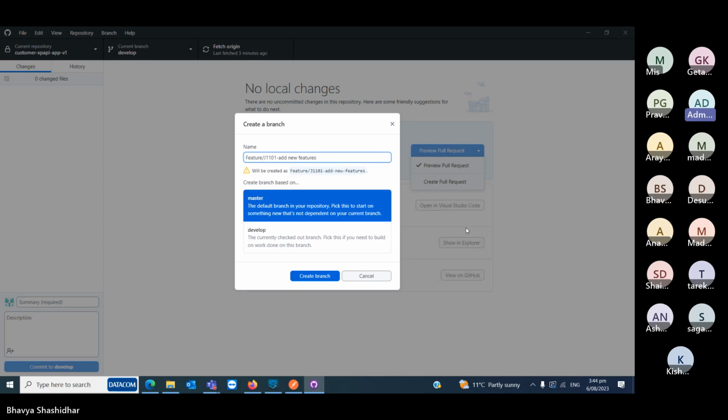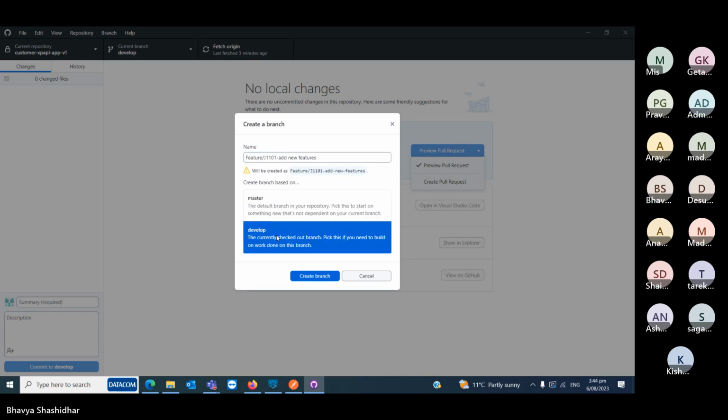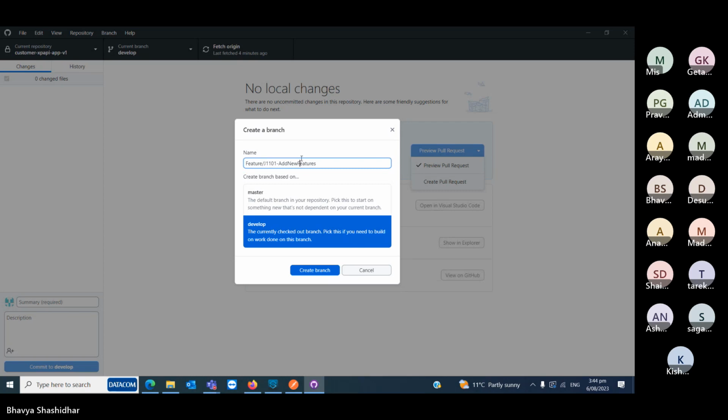At the bottom you can see master is selected, but you want to create this feature branch on top of the develop branch, so select develop. I think the space will not be accepted, so remove the space between new and make it camel case, with a capital N. Then create branch.